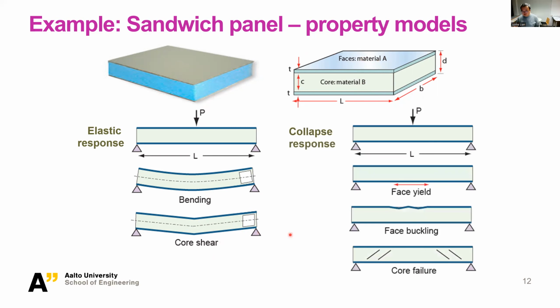But as I said, we do not want to consider only stiffness. We also want to consider strength. We want to consider failure properties. As you can see, if you deform more and more, you could have your face material yield, which is plastic deformation. That is already one type of failure in many cases. And even more severely, you could have some buckling. You could have the failure of your core. So these are all the design material properties we could think of, right?